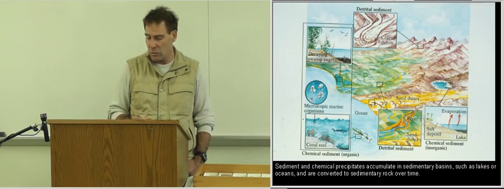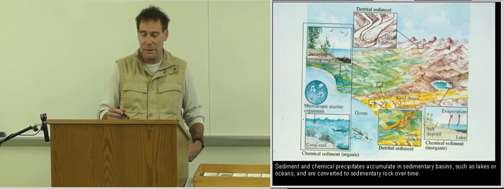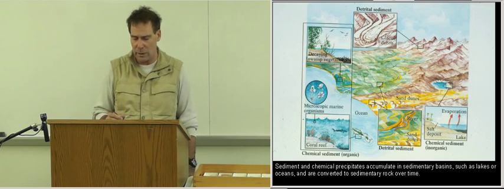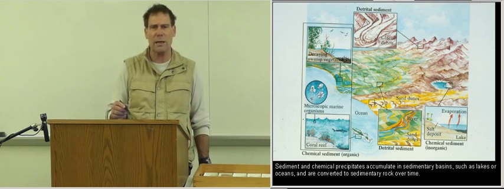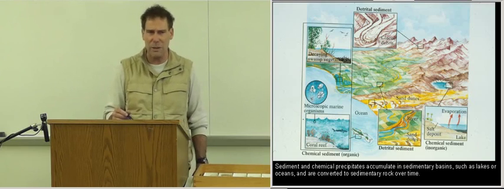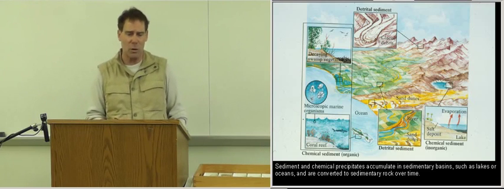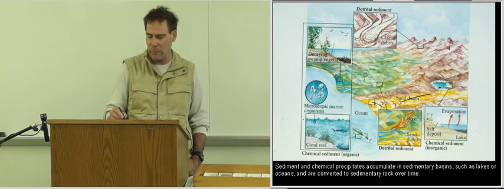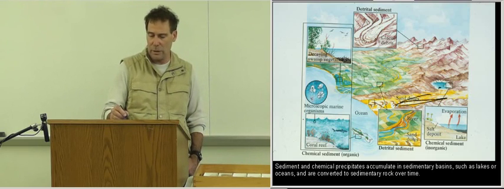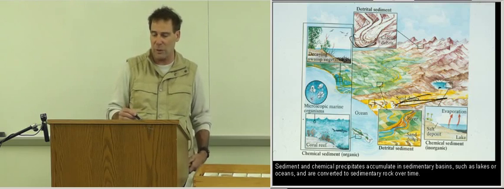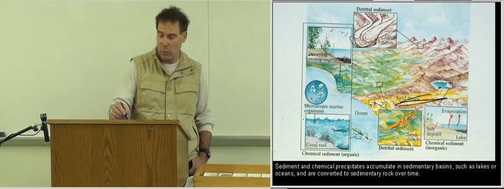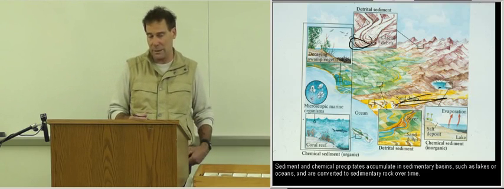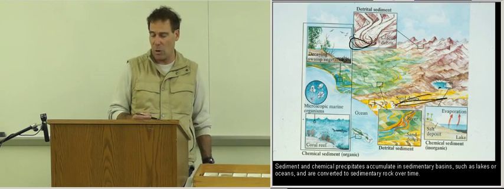This slide here shows you a number of different sedimentary basins. I don't want to go through all of them right now. You'll be discussing some of them in the laboratory. But clearly, when we're looking at concentrations of sediment, the ultimate basin is the ocean itself. There are a number of transitional basins like lakes or floodplains of rivers. Clearly, in glaciated valleys, you can have sediment accumulate as morainal deposits. There's a whole range of different depositional settings where we can have sedimentary rocks form.